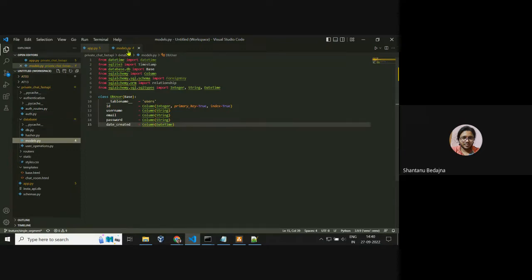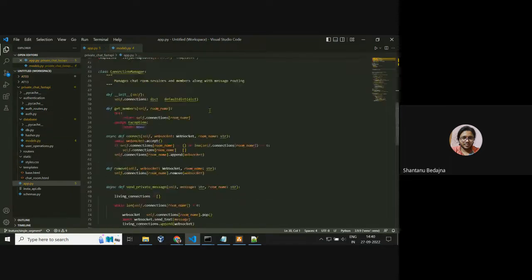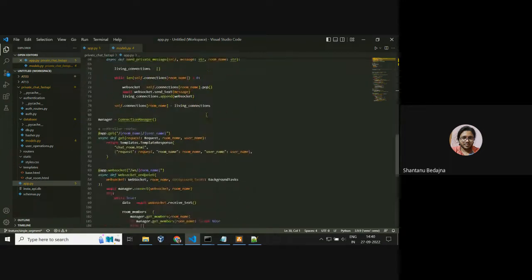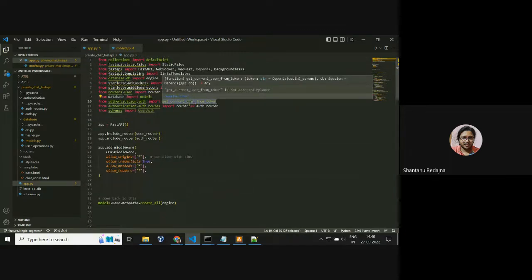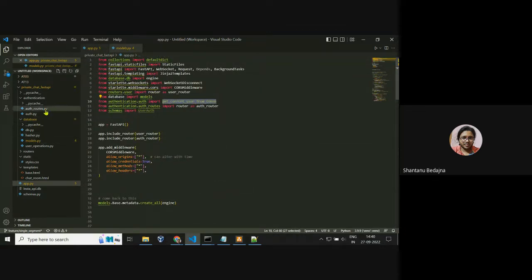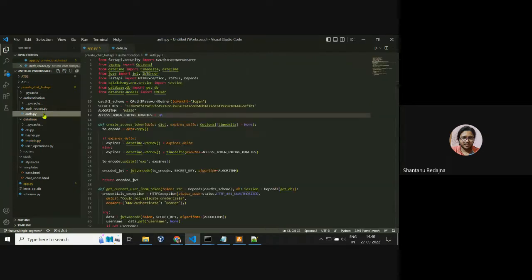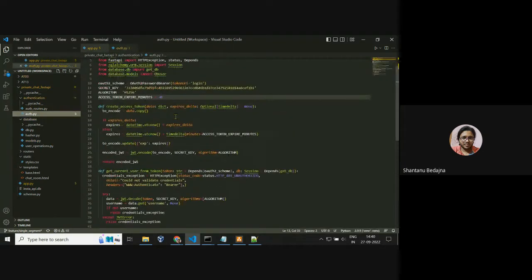If we need to authenticate an endpoint after that, we can basically do it like this. I've already imported the authentication bearer. If I go to auth, this is what is happening: whenever a token is received here, it is encoding the JWT and returns the encoded JWT. This is the authentication endpoint.